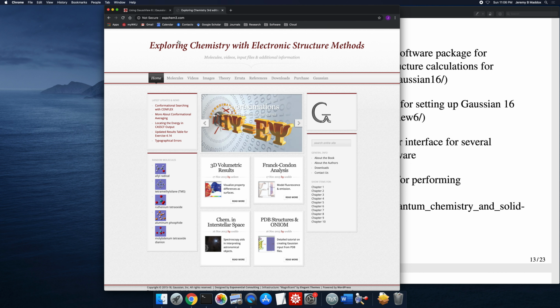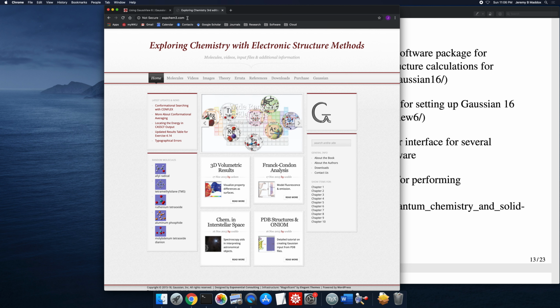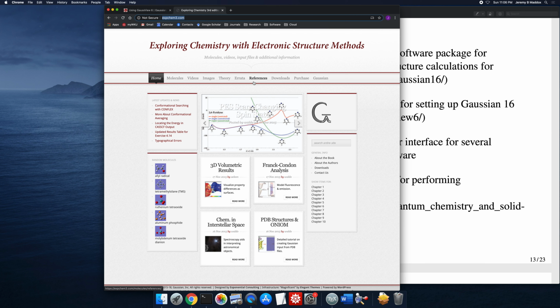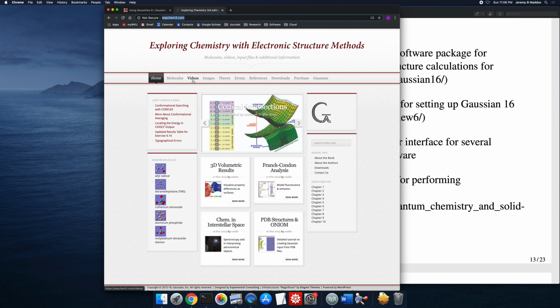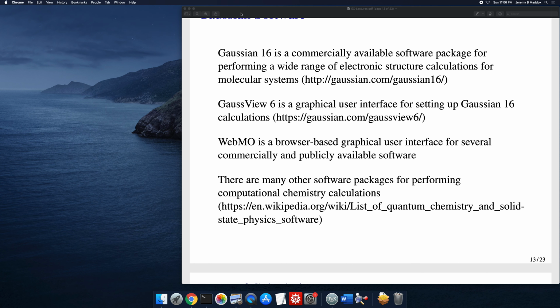I think that they're employed with them. It's the 3rd edition, and so here's the website, EXP Chem 3. The 3 stands for 3rd edition. There's a lot of good information in here as well, and you may wish to look at that for yourselves. So those are the websites I wanted to show you.